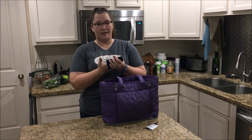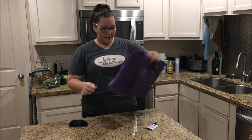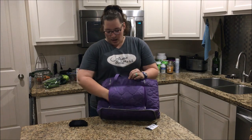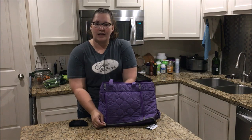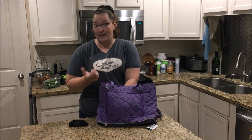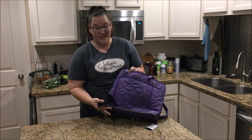Depending on your gun, one concern is whether it covers the trigger well, and that was kind of important for me. It is super padded here, so you're not going to be able to do anything through that. Something I didn't like about this is it doesn't have any kind of locking mechanism. On a few of my other purses that are ambidextrous, the sides will lock, so I'll lock the side that I don't use so it's only accessible from the side that I do. But this one doesn't have that.